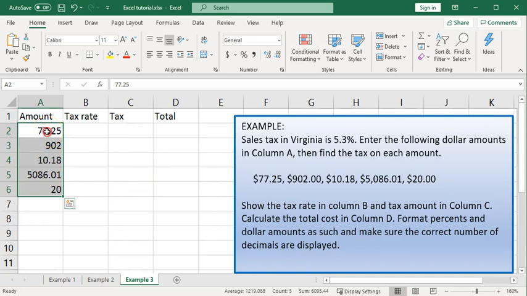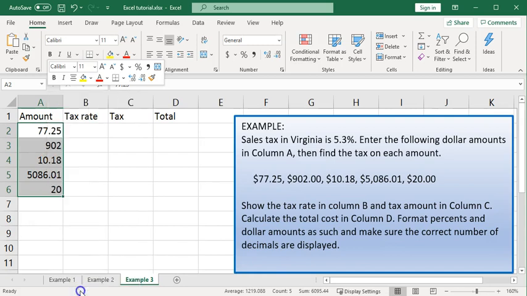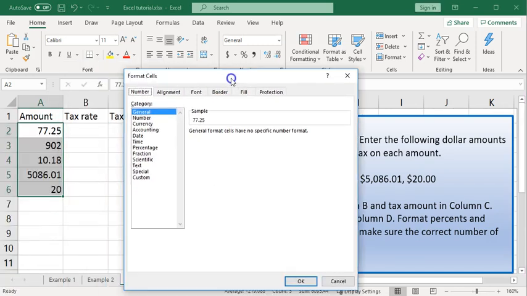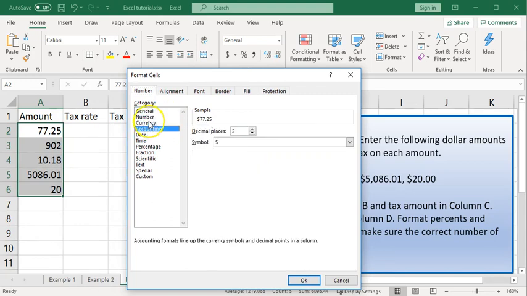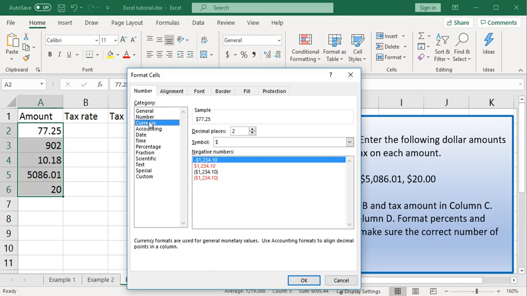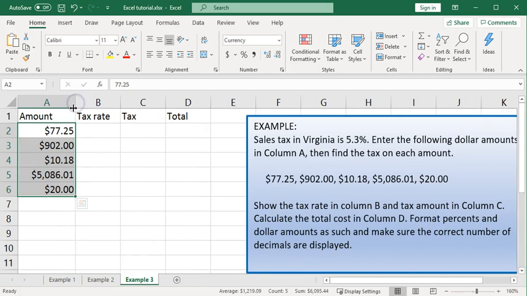If we highlight that data, right click to get this context menu and choose Format Cells, we can change it to either a currency or accounting format. And either of those options will work fine for our purposes. So I'm going to set it to currency, which will display a dollar sign and 2 decimal places. Now you'll notice that in A5 we can no longer read that number. We're going to click and expand that column until it's large enough to read that dollar amount.